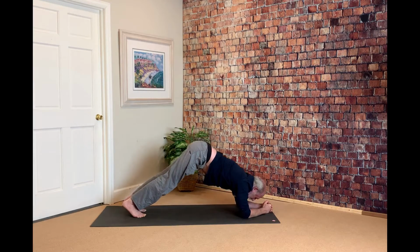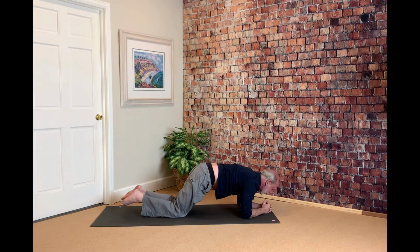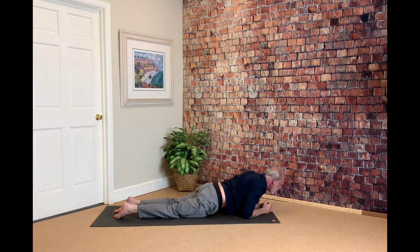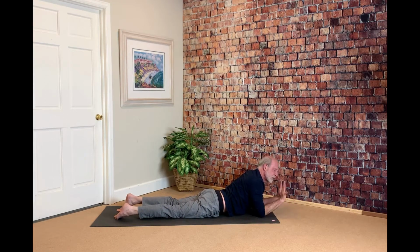Now glide forward back to Dolphin Plank, and then bring your knees to the mat, untuck the toes, come all the way down, and then bring the elbows so the elbows are right under the shoulders. Spread your fingers nice and wide, and press the pads of your fingers into the mat.